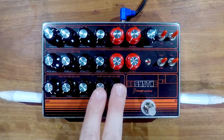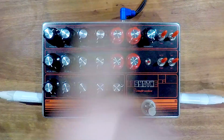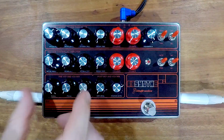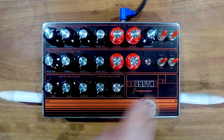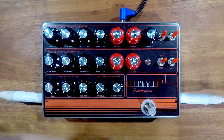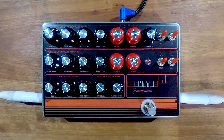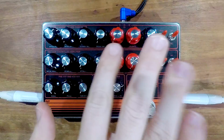Then you have these two, your post-VCF and VCA. VCF is the voltage-controlled filter, and the VCA is the voltage-controlled amplifier, which are those two sections up the top. So this is before all that, this is after all that. This is your dry level, so you can blend in a dry signal after everything, and your master volume. You've got clean, pulse, and sub-octave, so you can blend in a sub-octave. Pulse is basically the synthy sounds, before you even go into any of the other stuff.